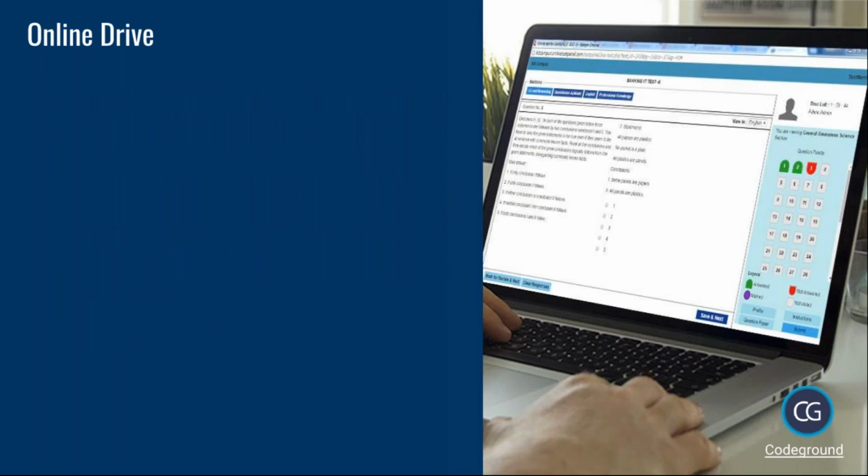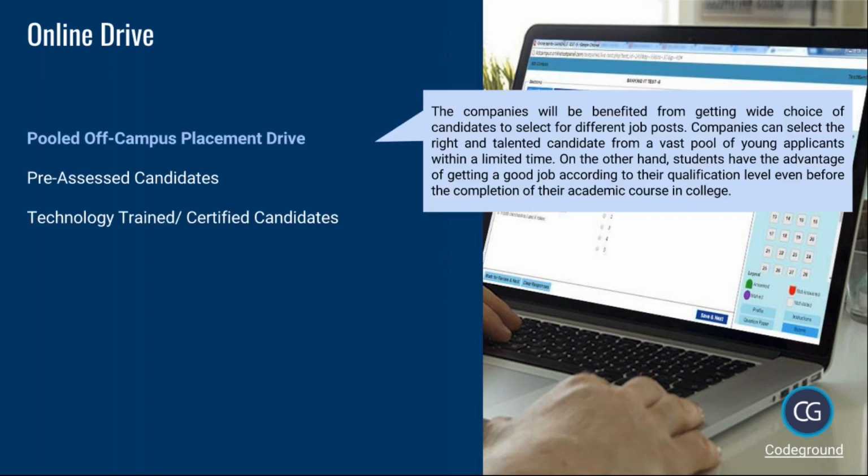Online drive. Since going to each campus takes a lot of time, resources, and money, campus recruiters have shifted their focus to include online screening processes, or an online drive, for that matter, to ensure that only the best candidates make it to the later stages of the recruitment. Breaking out of the traditional and redundant methods of college placements is the first very important step towards better hiring.